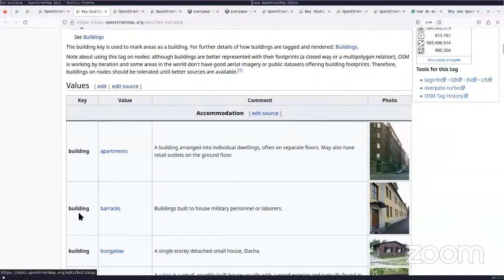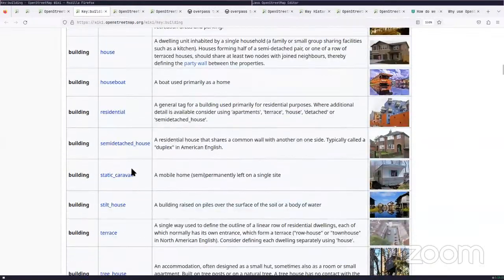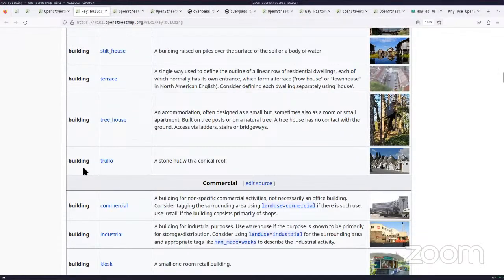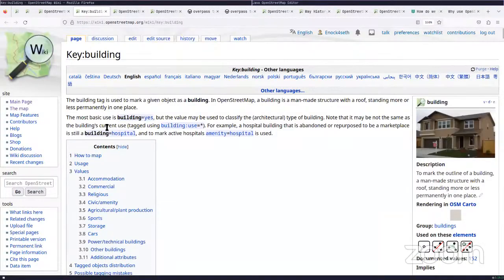In OpenStreetMap, there is a key and then the value. So the key is just a bigger collection. Sometimes you come across a key called highway. And then somebody asks, but this road is not a highway, this is a park. No. The focus is that the value gives the nitty-gritty description information about this item, but the keys are a high-level class of all these items. So these are all the values that will qualify for the building key. In that regard, a generic or general purpose value is called building equals yes if you cannot tell the purpose of the building.